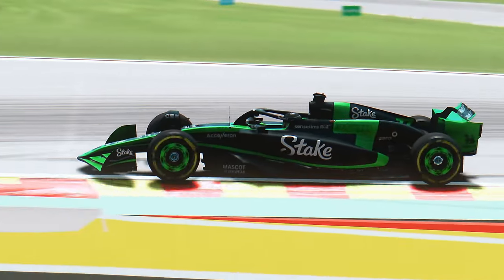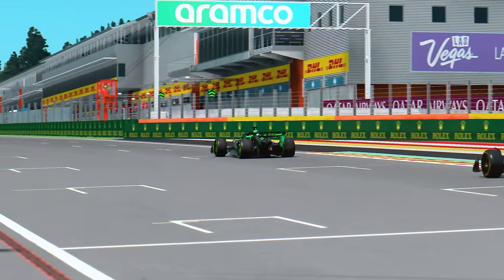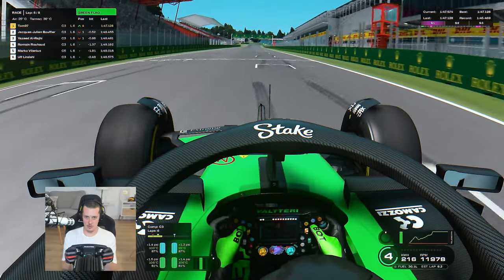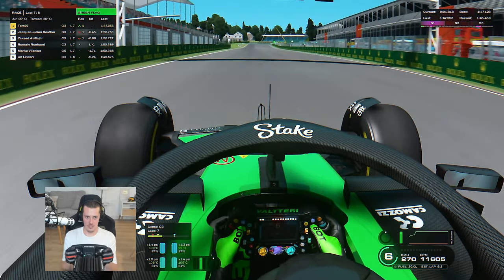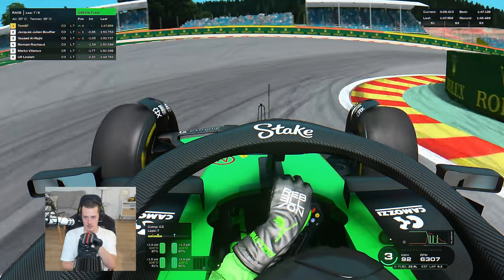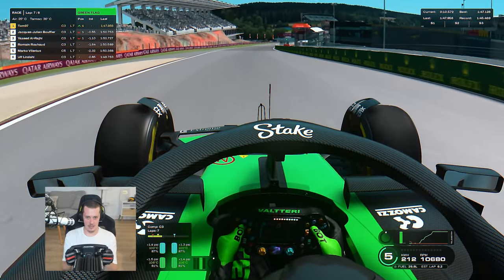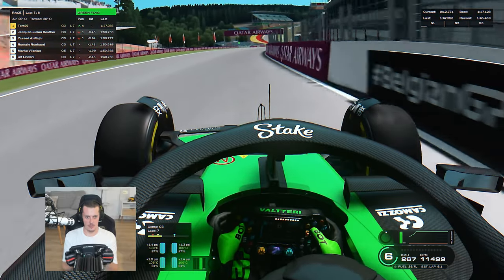On the brakes, long way round. Very tight through the bus stop, but we get it done. It's a lovely move. And we're straight into first with a 47.8 on that lap, so good pace still. So now we get to enjoy Spa, this car, this livery, and some engine sound.